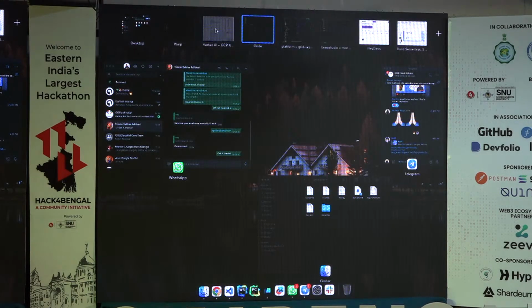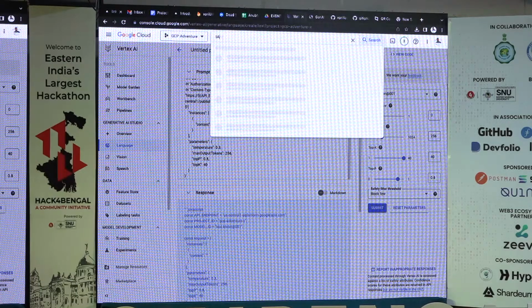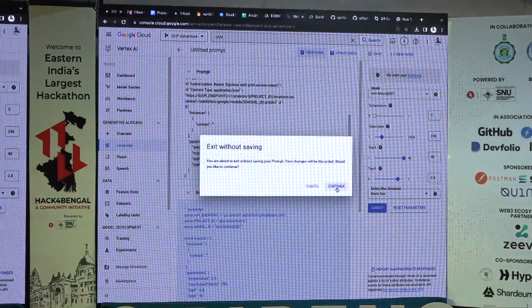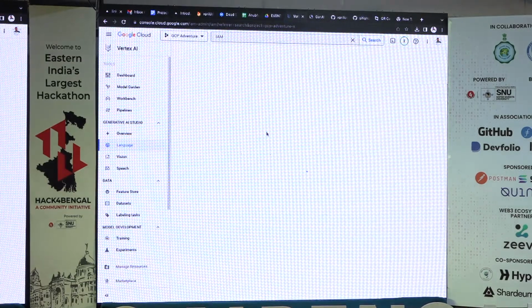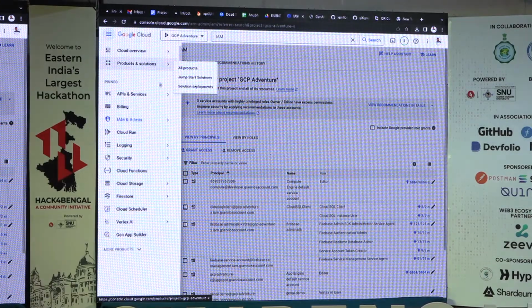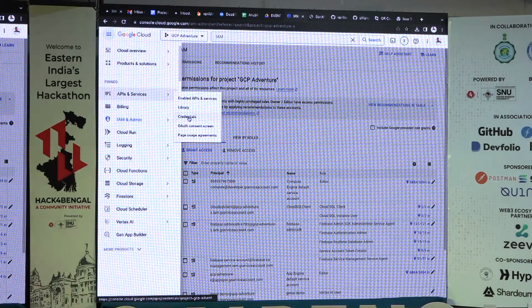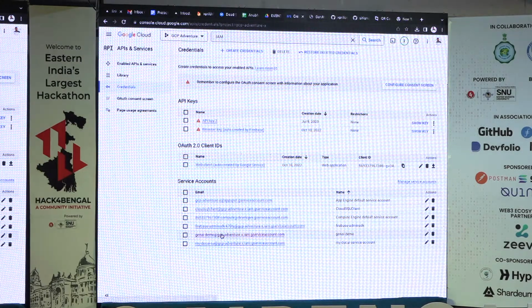And to create service files, you will actually need to go to IAM. Right, so once you go to IAM, you can set up your service accounts, and inside the service accounts, you can find API keys, right? So yeah, this is not that page which I was looking for. So you go to API and services, you can go into credentials, and this is the one which I set up.